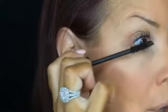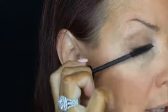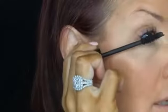Hello. It's scary to see myself up this close, but I really want you to see the mascara. Okay, check that out. Wow, huh? They're not real. I've not heard of that one, Marianne. What I love about this mascara is that when I back away, you can still see my lashes. That's when I know it's good. So, like I said, I'm going to save the other eye for the group of girls that are waiting for me to show them this mascara.